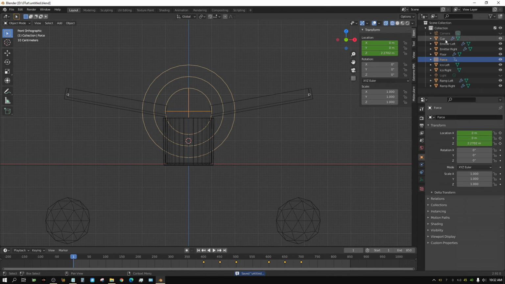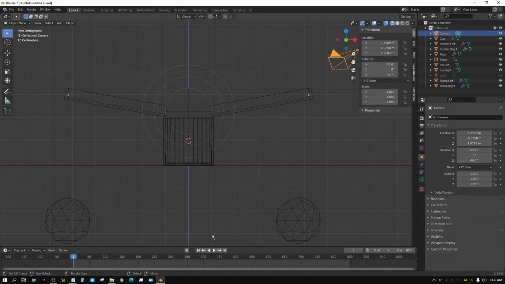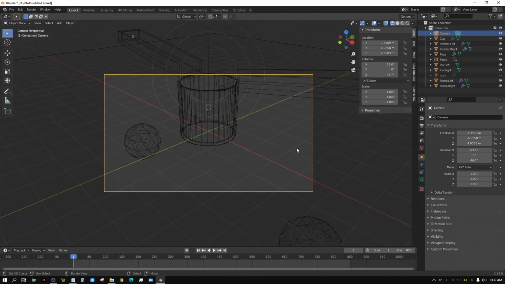Because some people have complained that I get to this point and then I'm like, well, I'm done. Everybody knows how to render. But I'm going to go ahead and set this up to render, go through that whole process too. Now, anytime that I have an animation that's longer than 450 frames, I generally do not use static shots. That's because if you're looking at a static shot for more than 15 seconds, it gets kind of old pretty quick. So in this case, it's 850 frames, so I'm just going to have the camera sweep across.